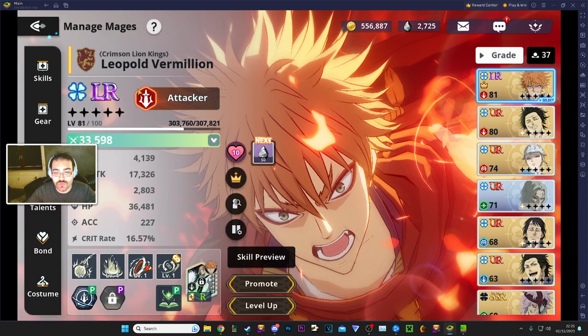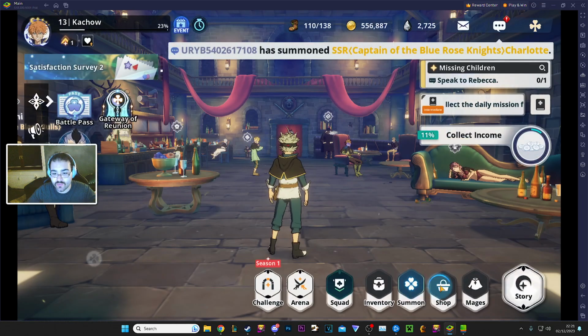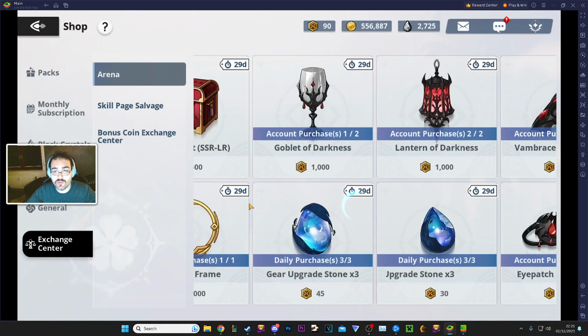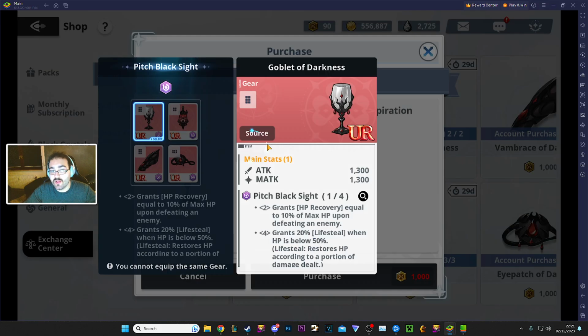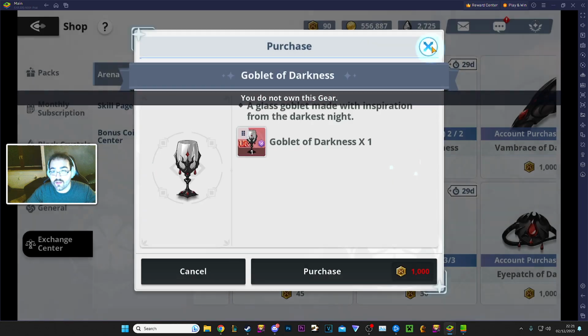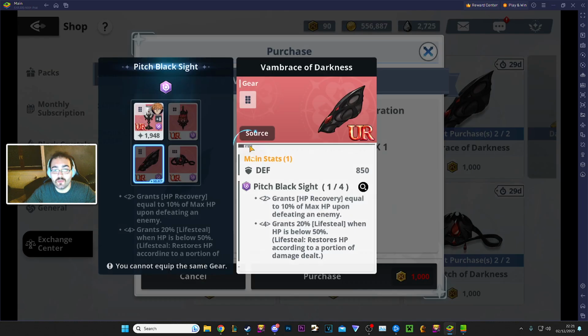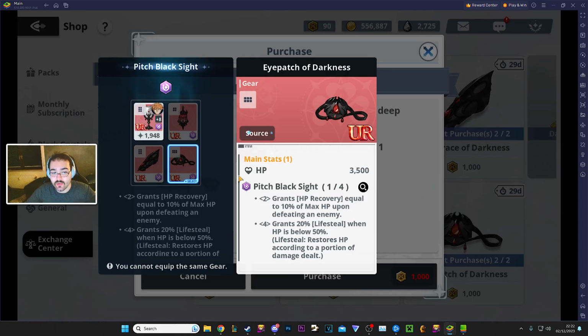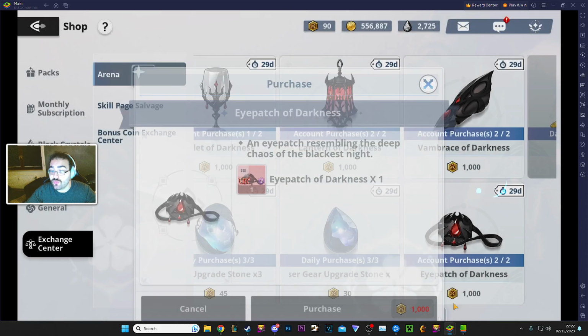So if you go to the shop, the best way to show you this is if you go to the shop and we go to exchange center, we go to this one, yep. Click this, right? It's random. The main stat can either be attack or magic attack, right? I don't think I can click these, yeah. And if you go on this one, the main stat's always guaranteed defense, and then this one's always going to be HP, okay? And you don't want that because you lose out on a lot of stats.